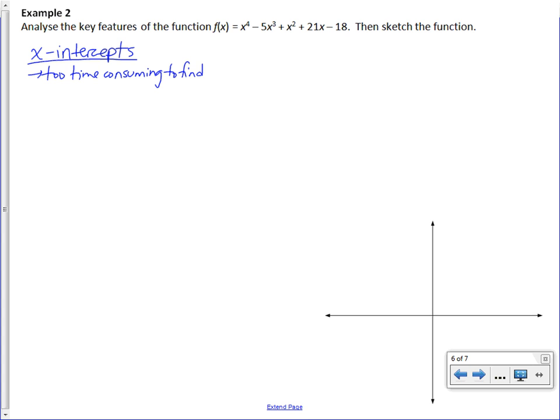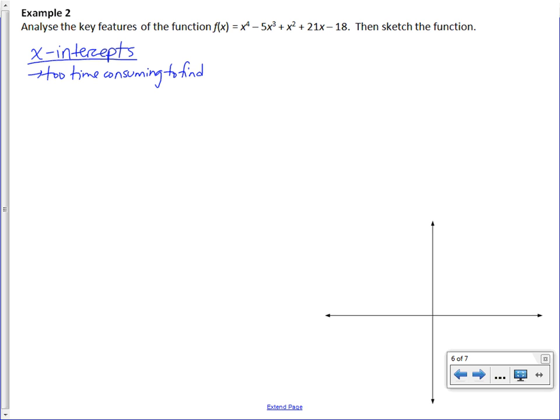I'm looking here. It's 5 terms, the quartic. The only way you're even going to attempt to do this is factor theorem, right? I'll tell you right now, the test will be a factor theorem free zone. Okay? So what does that mean? You guys get this still might have zeros, but it's going to be too time consuming to find them. So just recognize that there will be some. So when you draw your graph, don't be surprised that you cross the x-axis. We just don't have the specific locations.